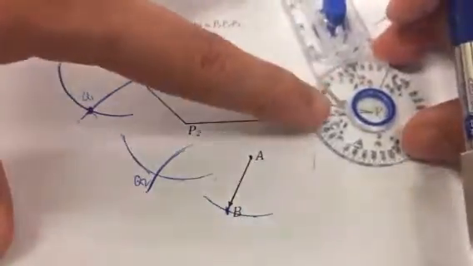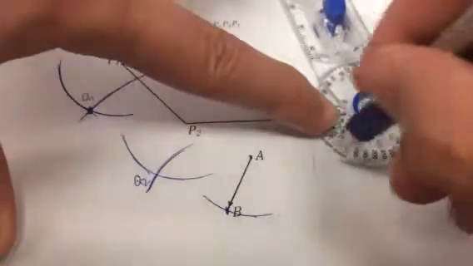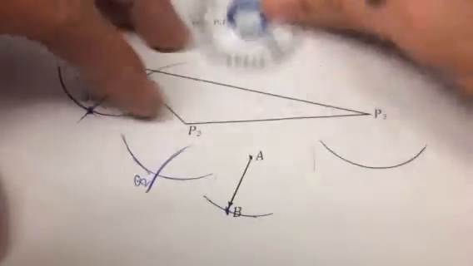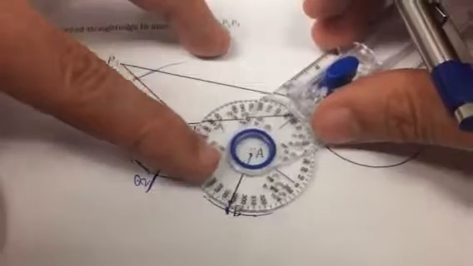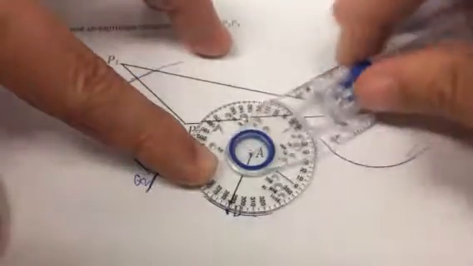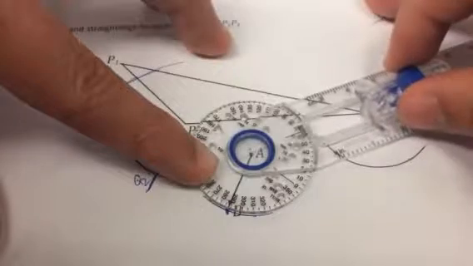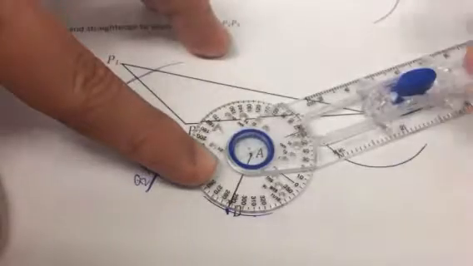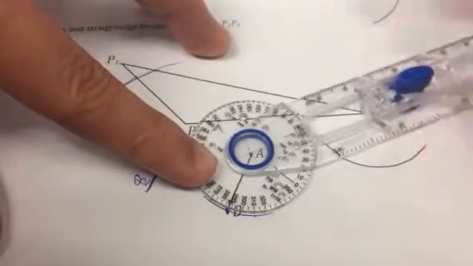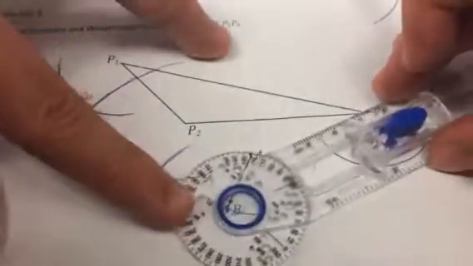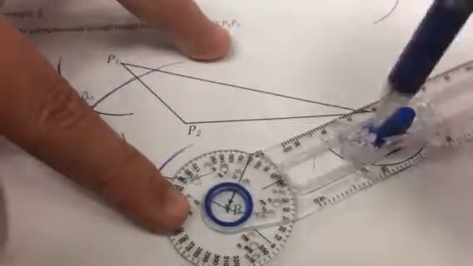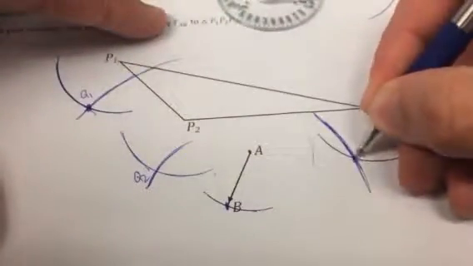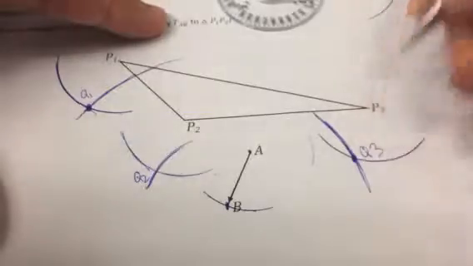All right, do the same thing with P3. So right here, again, I only need this part of the circle because that's the direction we're going. Put A as your center. Line it up with your P3. So here's my P3. All right. Now that you have the distance, place it on your B. And then that's where you draw your circle. So this right here is now my Q3.